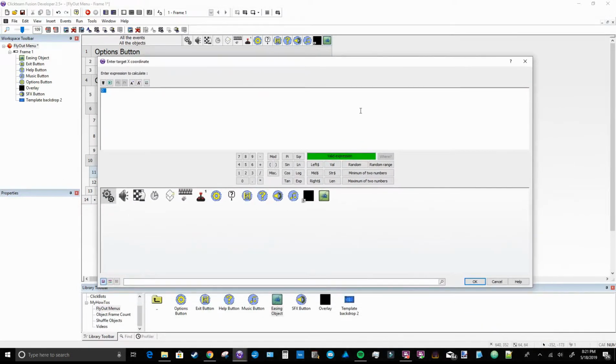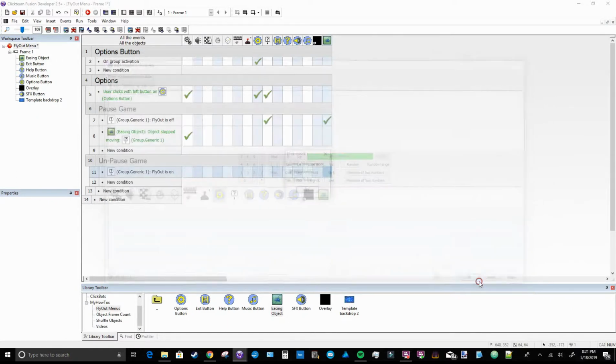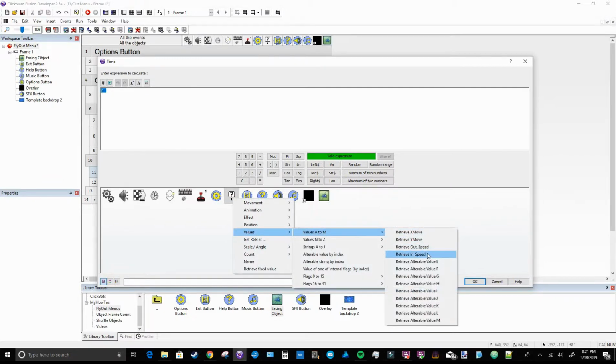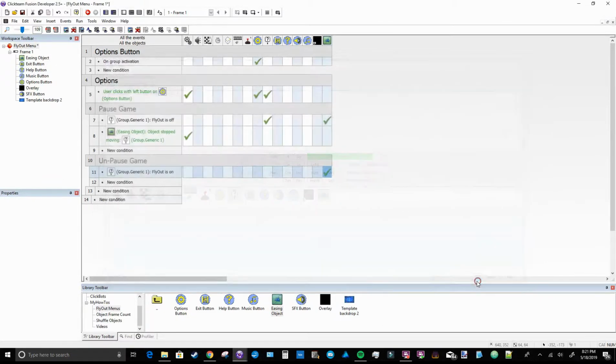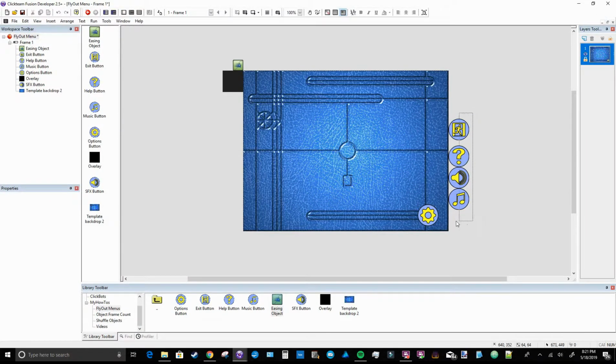So the X position, because we're moving it in behind the option button, we'll choose its X position. That's where we want to move it to. Same with the Y position. We want to move it in behind the option button. And for the speed, we'll use the in speed. And for the end speed, I think I set it all the same.